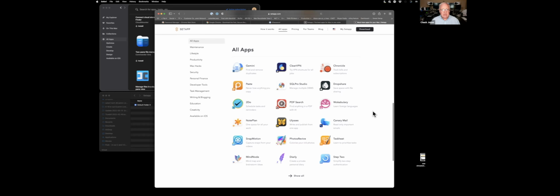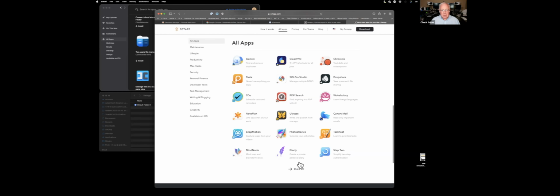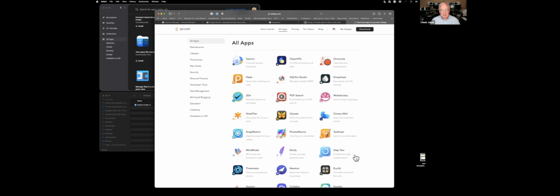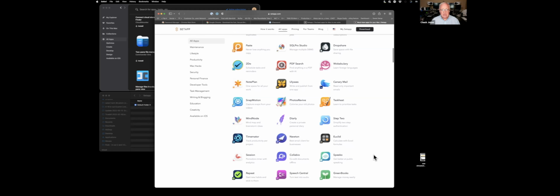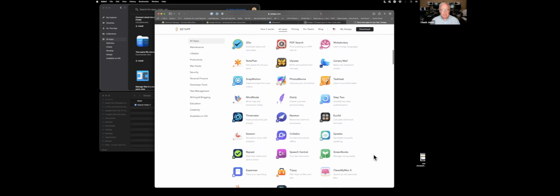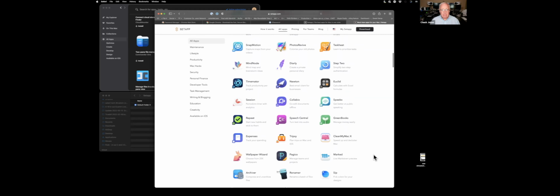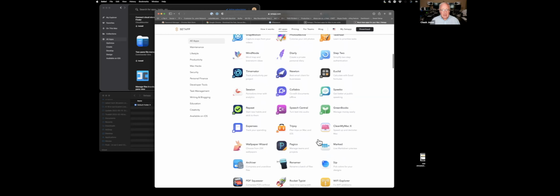There's Gemini, which I think I mentioned, Ulysses, which honestly surprised me that it's here. Let's see. Oh, show all. There we go. There's an email client. There's a calculator. Tripsy, which looks to be, I haven't tried this yet, a competitor to TripIt, which I'm a huge fan of, so I will be trying Tripsy just for the sake of comparison.